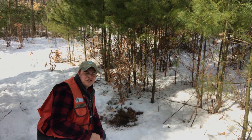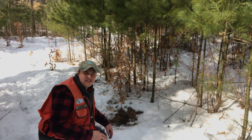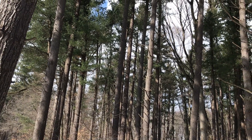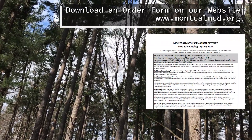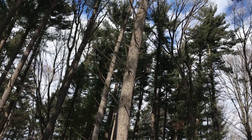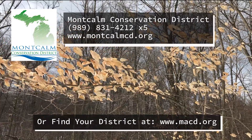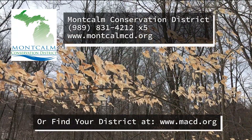Young white pine stands can also provide habitat for ground nesting species, such as this deerbed here, if planted in thick, dense stands. With your help, we can ensure the future of white pine across Michigan for generations to come. Conservation districts statewide hold an annual spring tree sale featuring trees and shrubs for a variety of uses. Plant them in your backyard, your 20 acres, or out by the pond, and you too can play a role in the Great Michigan Reforestation Project. For species selection, ordering information, and planting suggestions, contact your local conservation district today.